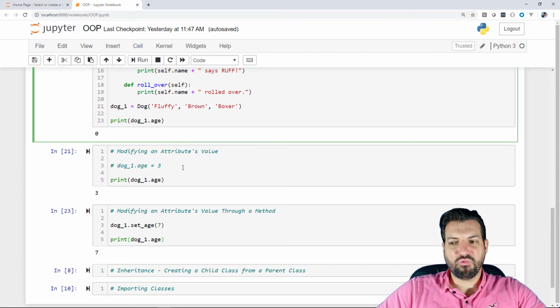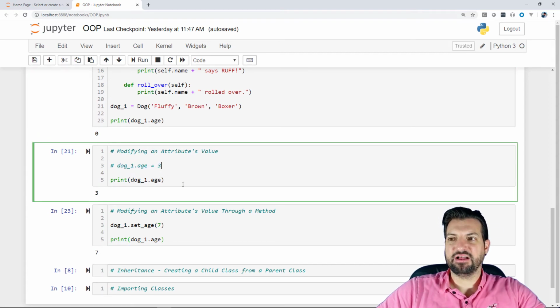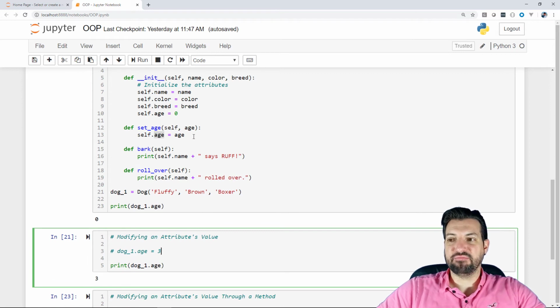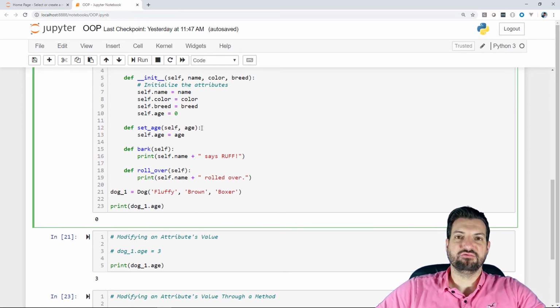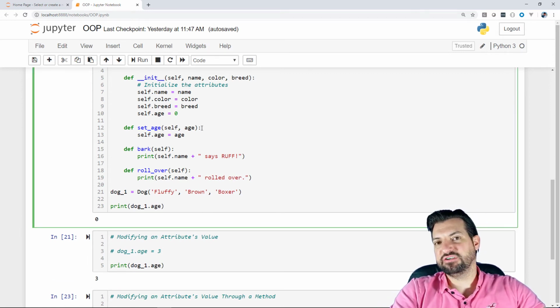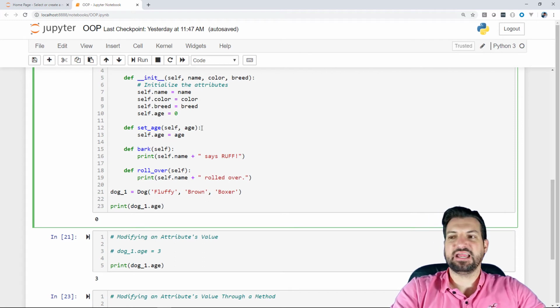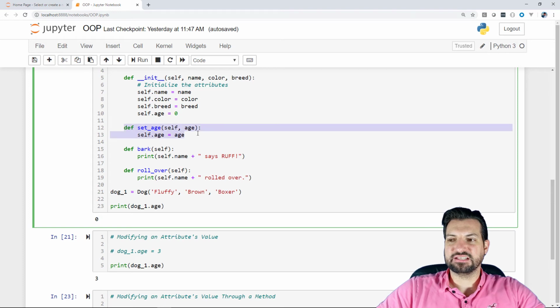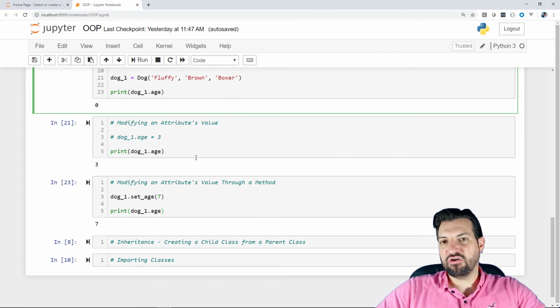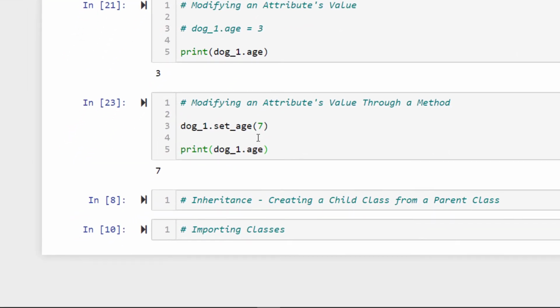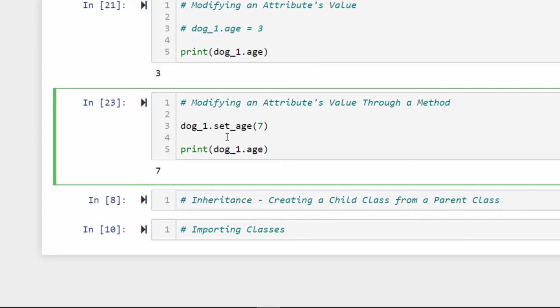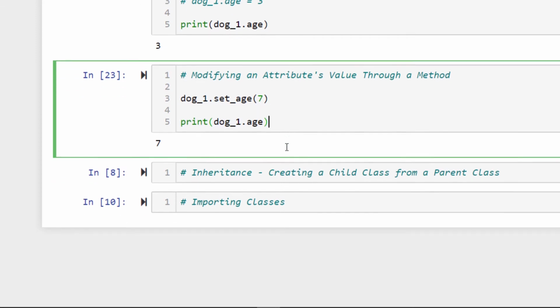Now you might be wondering, well, why in the world would I do that rather than just write dog1.age equals this? Well, this is a very simple example. Maybe you want to also write to logs and say, this user did this when they did this, and then make the change. Well, you can write all of that code in this block, but the code can be executed using the method of setAge. Okay, so that's how you can modify an attribute through a method.